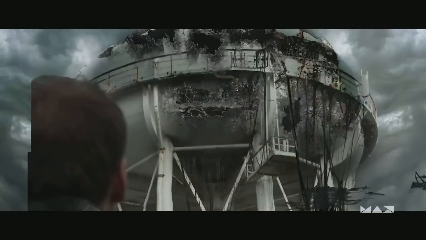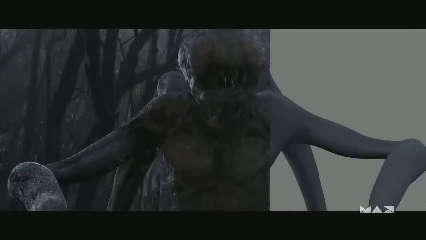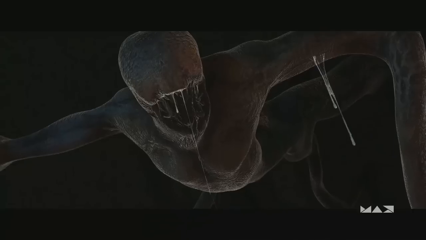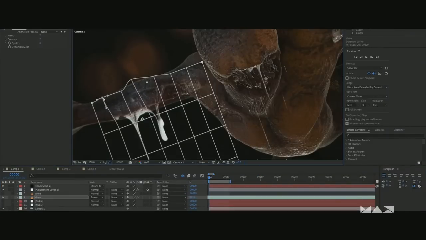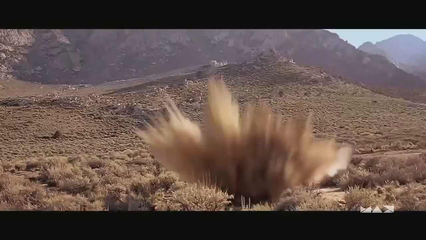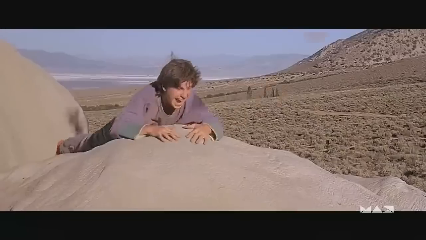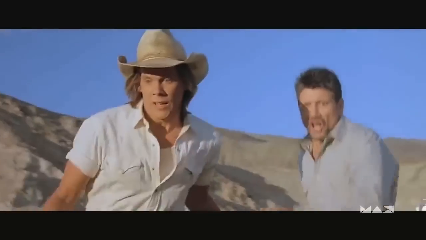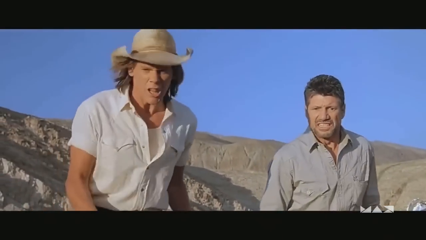Now, to make your life easier, we created a free pack of elements that you can use in your own work. They're great for motion graphics, set design, and even help to bring your creatures to life. The key is experimentation. Play around with transfer modes and even use mesh warp to bend them around your scene. You'll have a blast. What the hell's going on? I mean, what the hell is going on?